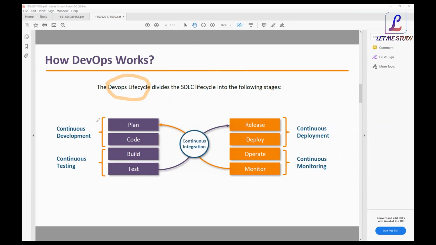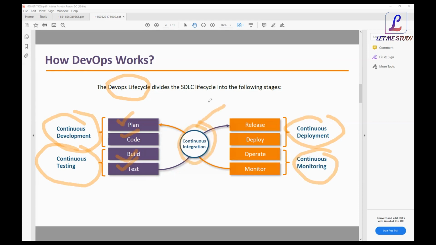That I told you. The plan and code come into continuous development. Build and test come into continuous testing, and it is integrated with the continuous deployment that comes under release and deploy, and the continuous monitoring. And there is a continuous integration that is done by our Jenkins.